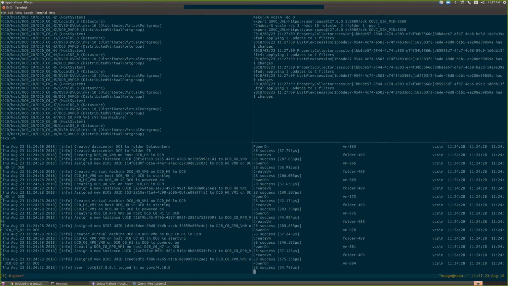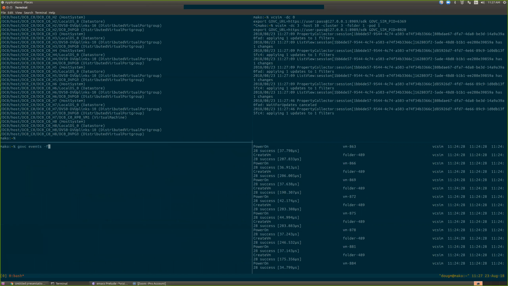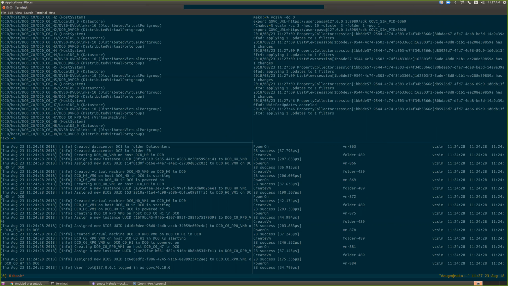While we're chatting, in these other two panes down here, I ran govc events -f. This is following the event manager. That's another feature supported in vcsim, but I mentioned that the methods are implemented manually, so the method implementations actually need to emit these events. I'm sure there are cases where we're not emitting events and we should add them, but there's enough in there for some of the common cases.